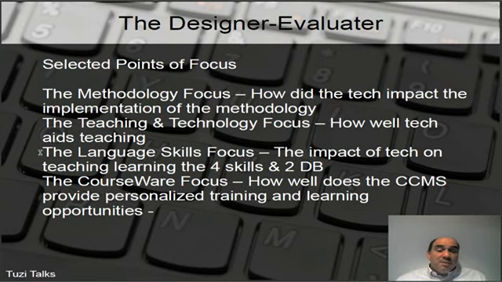It's also possible that you can do an evaluation of some software because it's looking at a specific skill. It's looking at one of the 4 skills: reading, writing, listening, speaking, or it's looking at one of the databases, right? Pronunciation or grammar or vocabulary. And you can look at it and say, okay, how well does this system work? Does it really help in developing vocabulary?